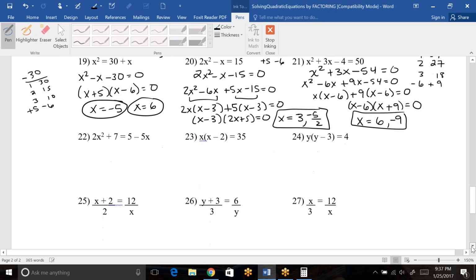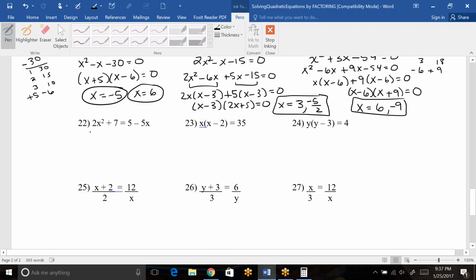All right, let's look at 22 because we're almost at the end of this document. We need to move a few things over, so we need to subtract this 5 over first just to get those lined up. So that'd be +2. And then we have this -5x that needs to move over. So if I add that, I will put it in the middle so that it lines up. 2 times 2 is 4 because this is a factor by grouping case. And 1 and 4 would be our pair. So 1x plus 4x plus 2 equals 0.